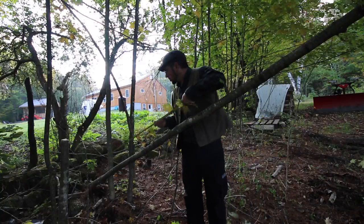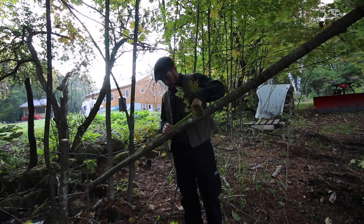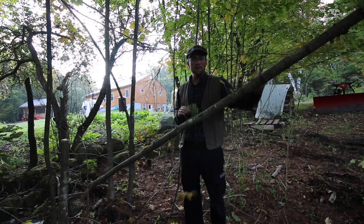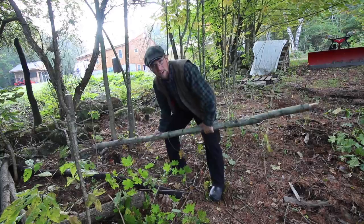All right, now that we've got the tree down, we go, say 72, that'll give us more than enough. We can make 2 handles. So let's cut it up here. We'll save the rest for firewood. Now we can bring it into the house and create a handle out of this.